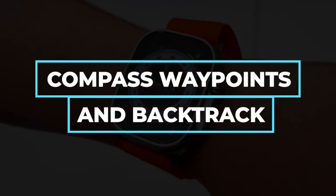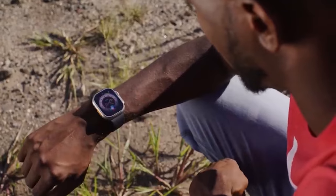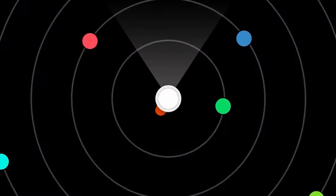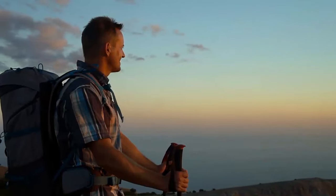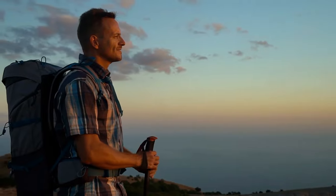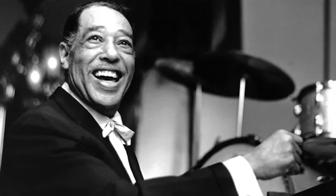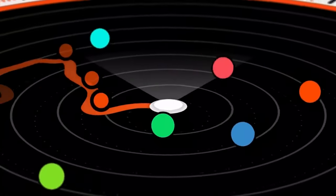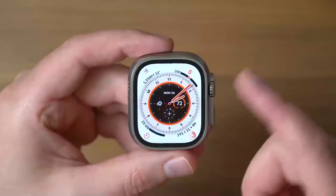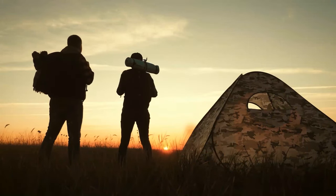Number 4: Compass Waypoints and Backtrack. The new and improved Compass app is a must-have for any serious hikers or campers. You'll really enjoy using the Waypoints and Backtrack functions. You may now easily mark your current location with a pin using the Compass Waypoint function. You can add additional pins to indicate progress, next location, and direction as you go. A lost hiker may be located with the help of these coordinates provided to the authorities. The Ultra's GPS data can also be used for the new Backtrack function, which generates a timestamped route of all the locations you visit while adventuring off the grid. This occurs automatically in the background, providing you with detailed information on how to safely return to camp or civilization if you become lost or disoriented.